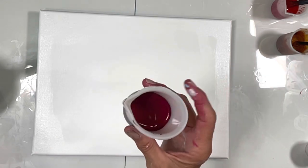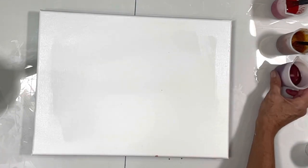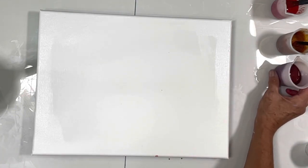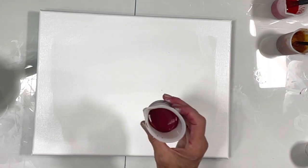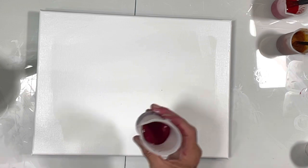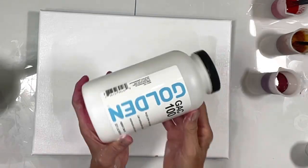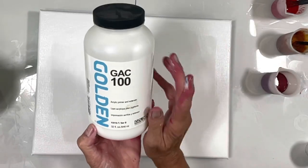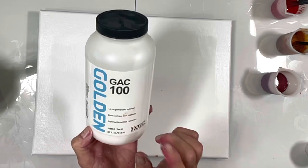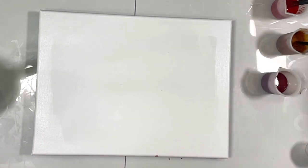When I mix this for the shadow base, I do not use 1 ounce of Floetrol, no Floetrol whatsoever. It's GAC 800, it is 7300 Behr deep base. And what I wet it with is the Golden GAC 100. This is the stuff that you make paint out of pigments with, so it's made specifically for that.